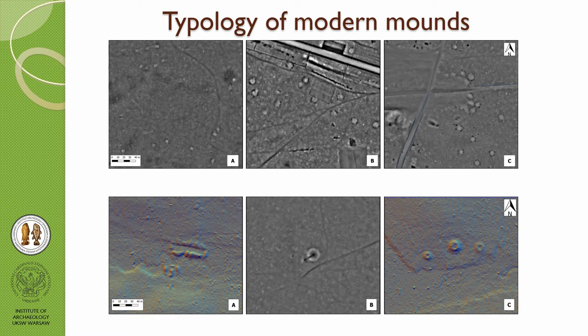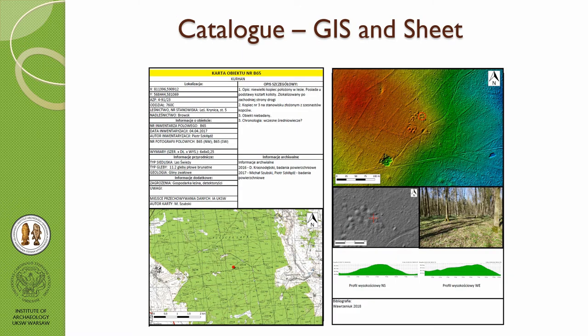We have large charcoal piles — huge embankments destroyed in the middle, probably because the charcoal was taken away. We also have tar kilns, which are very interesting and very similar features, always of the same type. We excavated one this year and it is dated to the 18th century. And there are some mounds that are probably modern, built from charcoal and soil, but we don't know which kind of activity they were used for.